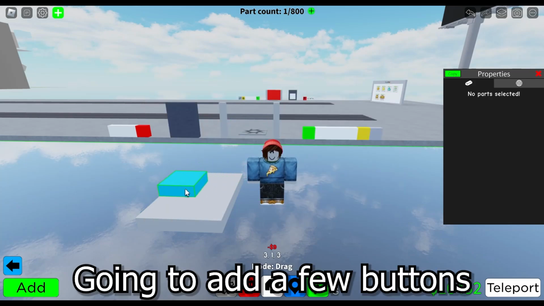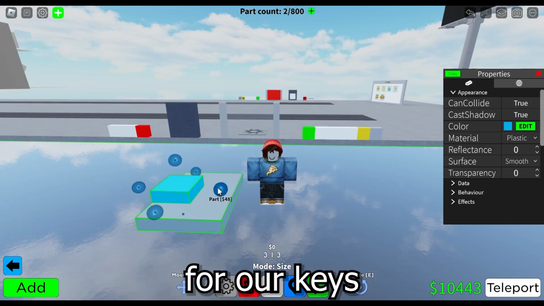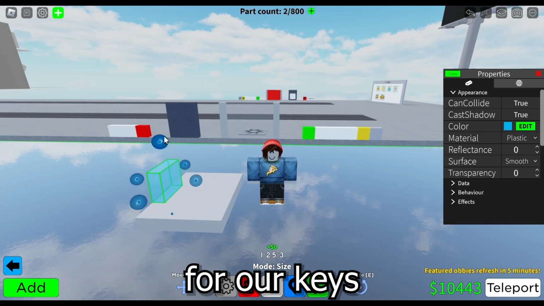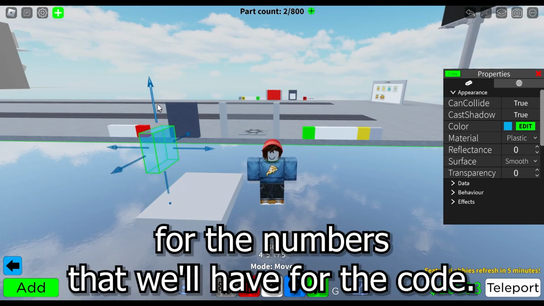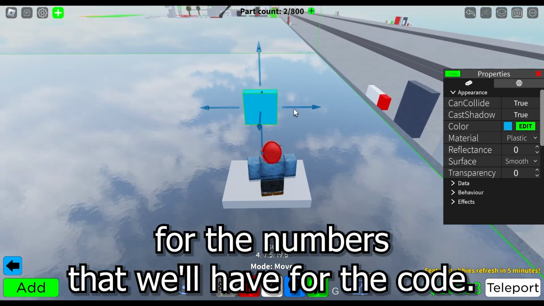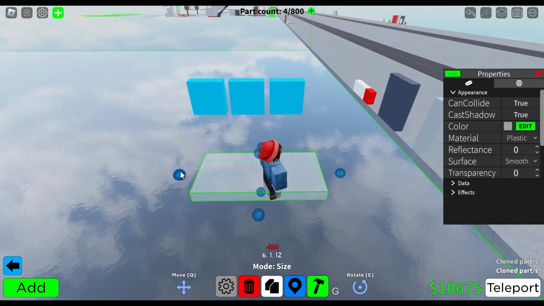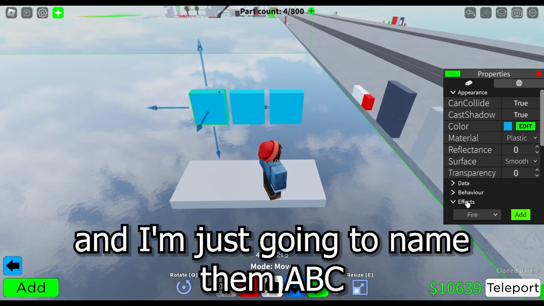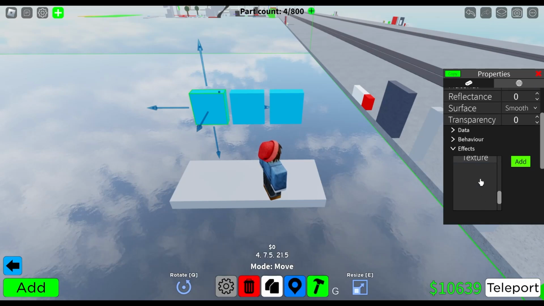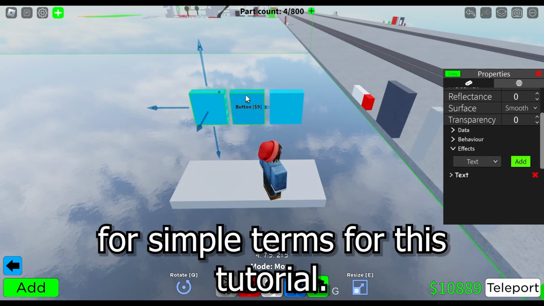Going to add a few buttons for our keys for the numbers that we'll have for the code. So for this, we're just going to have 3. And I'm just going to name them A, B, C for simple terms for this tutorial.